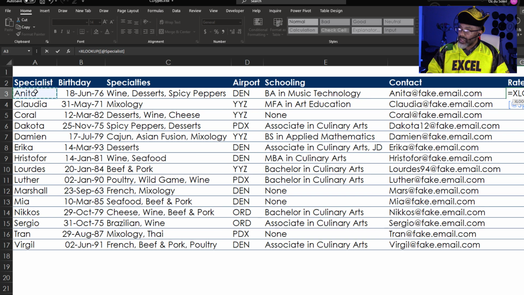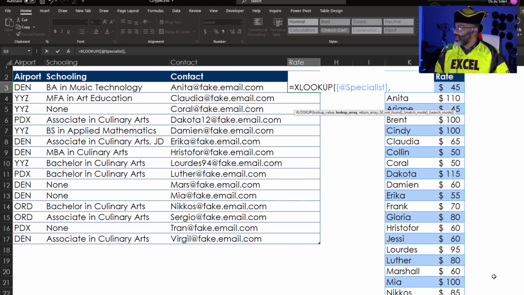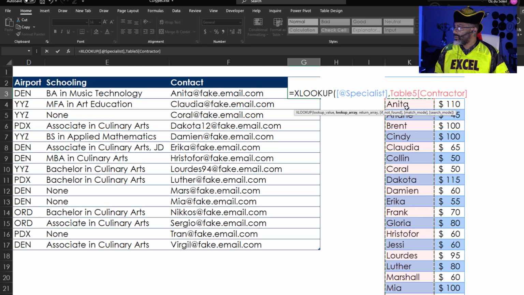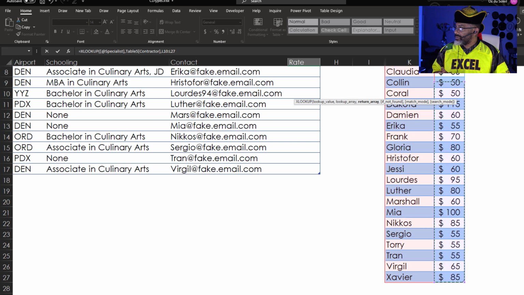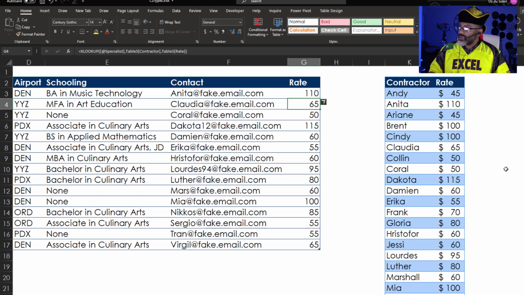Here. Comma. Lookup array. Lookup array is this column, comma, return array is the rate column. Enter. Now there's everybody's rate.